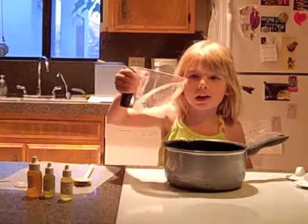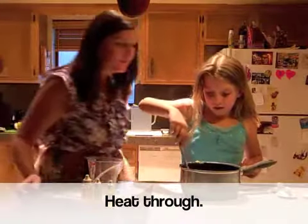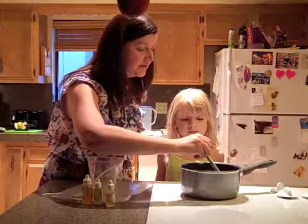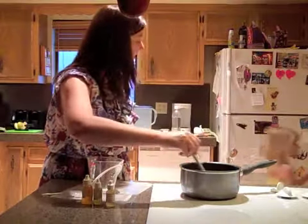I want to get a turn for Natalie. Mom, look! Let me see. Wow, it's beautiful. Okay, here you go, Mom. It's got to melt a little bit more, just so it's not chunky. Then we're going to put in the oils. I'll call you back again when it's at that stage, okay? Have fun swinging.